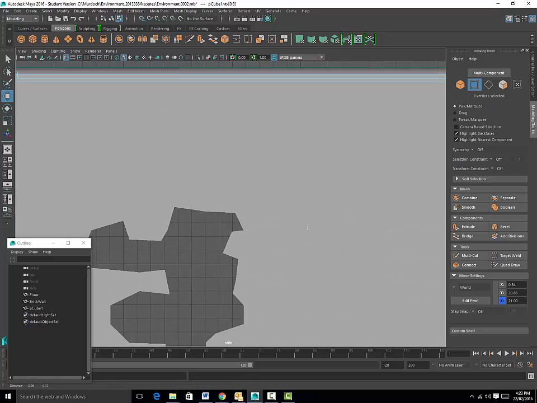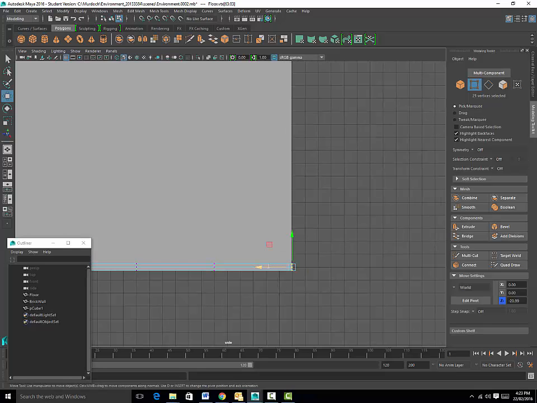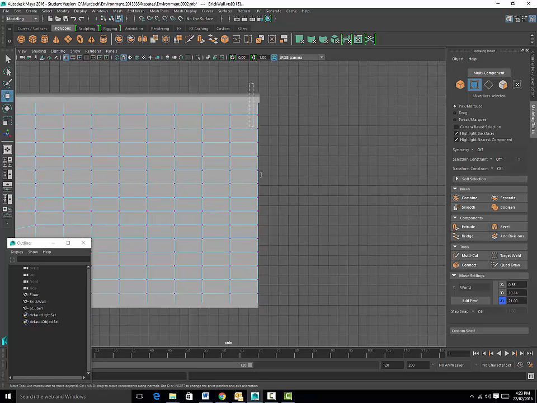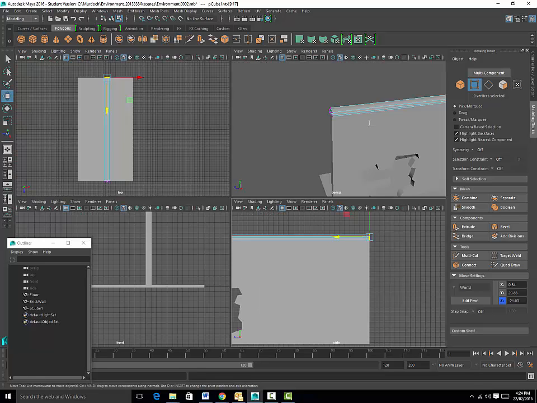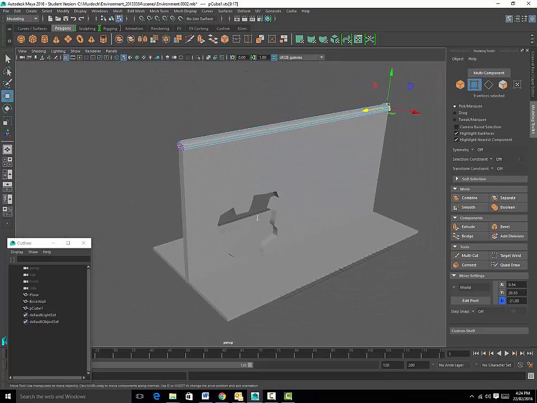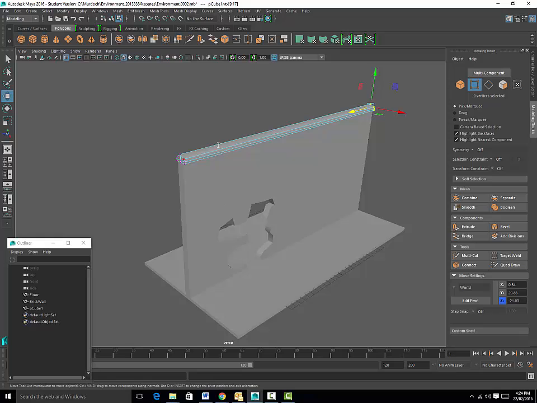I'll do the same thing to the other side to keep everything in order. Hold the X key. This is our wall with the cap.